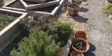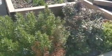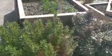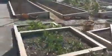And here we've got our herb bed. So we've got a rosemary, tastes great on roast potatoes, as you probably know, but also flowers, provides food for early emerging pollinators. We've got some thyme that will flower later in the year, and some oregano, great for cooking but also great for pollinating insects.